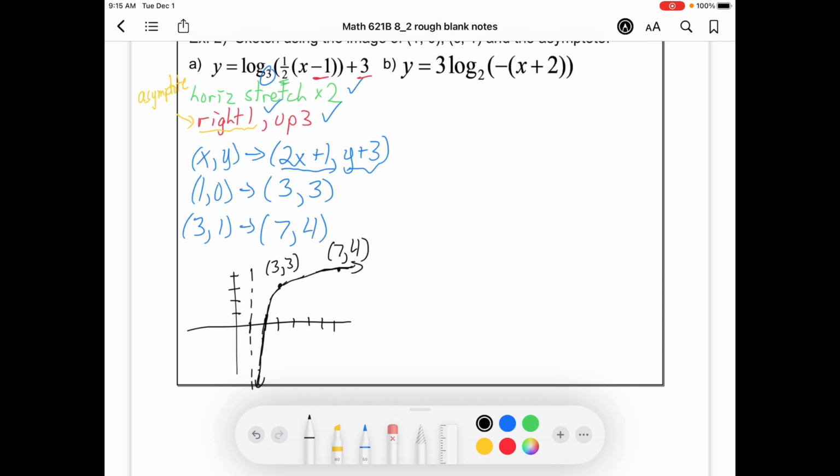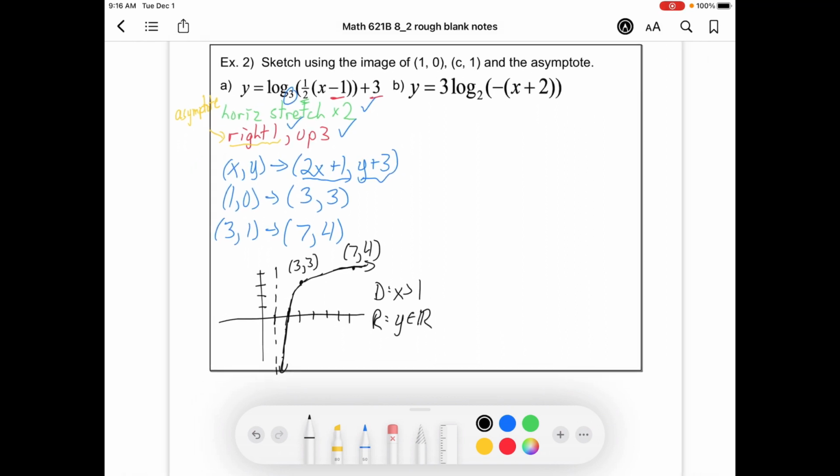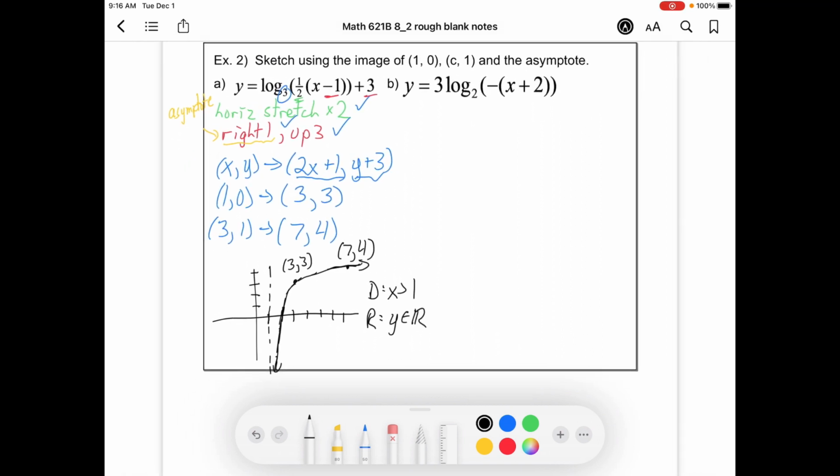If you wanted to talk about the domain of this function, the domain would be x is greater than 1, okay, because you can just look at it and see all the x's are greater than 1. The range is all real numbers. It does go up and down forever. There is no horizontal asymptote. So that's the basic technique for graphing even the most brutal of log functions. 2 points and an asymptote will do it, and probably mapping helps you find those points. Let's take a look at the next one.